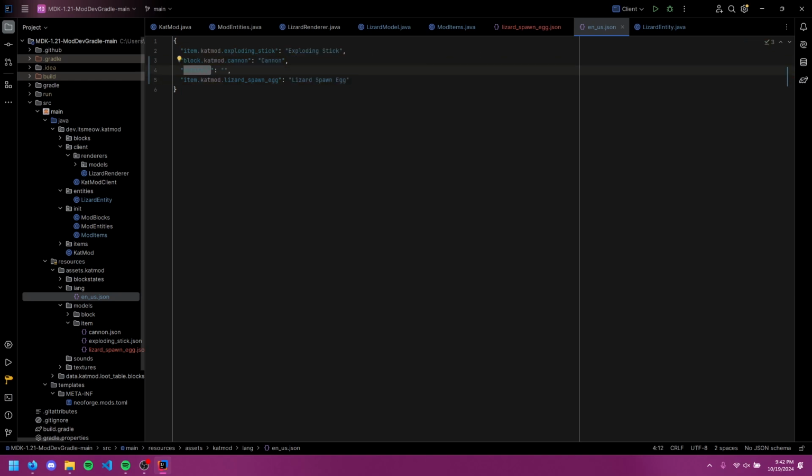So it's entity.catmod.lizard is going to be Lizard. That way, if our lizard dies or something and it shows up in chat for some reason, because if you name tag things, they show up in chat when they die sometimes, like tamed wolves might do that, it won't look stupid.